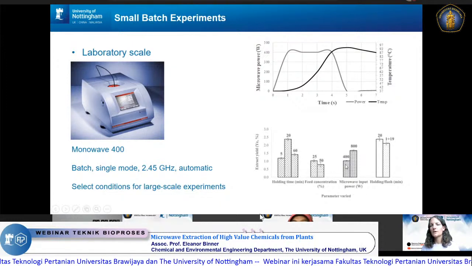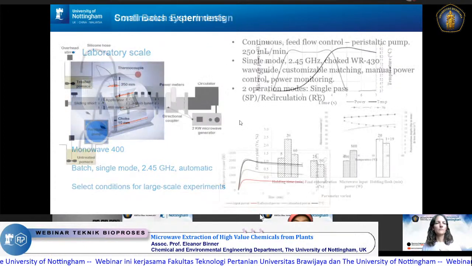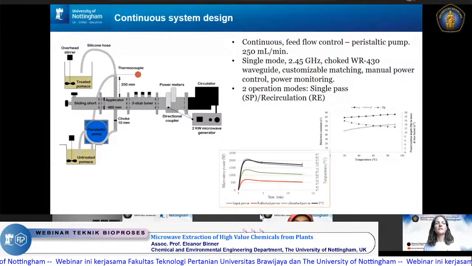The microwave input power, we did see an increase in yield when we increased the power. And the most exciting thing was extraction is typically a batch process, which takes a long time. What we discovered was we can heat it and hold it for 20 minutes, or we can heat it for 1 minute and then just keep it warm for 19 minutes and we get roughly the same yield. And the advantage of this is that we can now do a continuous process. We can pass it through the microwave one time, and then just keep it warm in a holding tank for 20 minutes and get the same extraction as if we'd done it in a big batch reactor heating it. We did, as you'll see, investigate continuous heating as well, but these were used to then design a process.